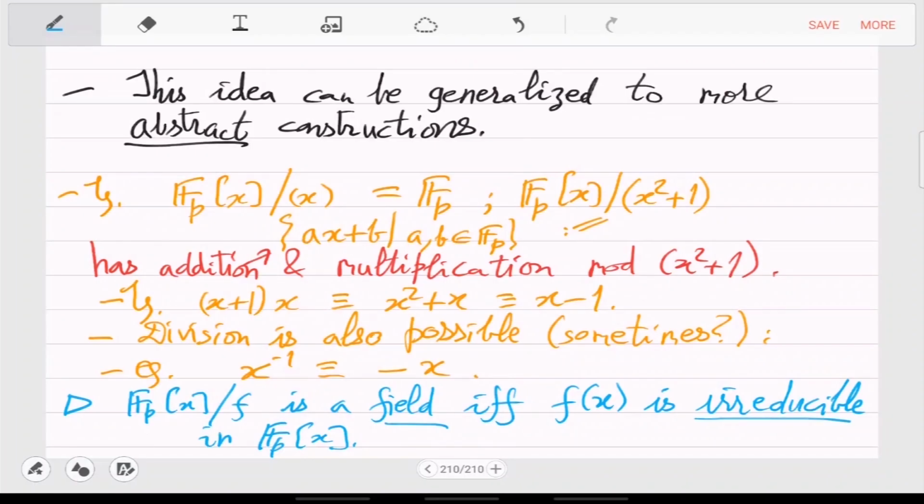The reason is that you start with f(x) irreducible. This is kind of the prime in the polynomial ring. Just like you did Z/p, it became a field. For the same proof, you just have to copy paste the proof. And in this case, the copying is allowed. We won't consider it plagiarism. You just copy paste that proof and you will see that now Fp[x]/f will be a field. And the converse you can also prove similarly.